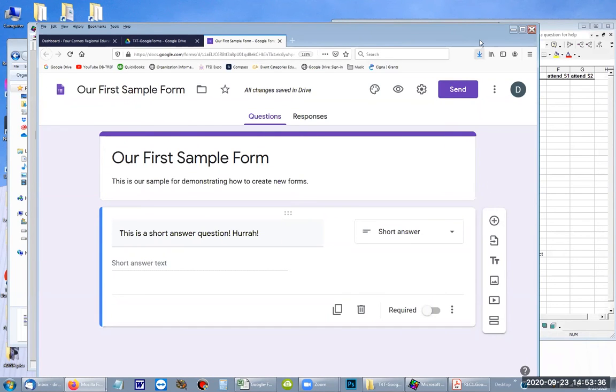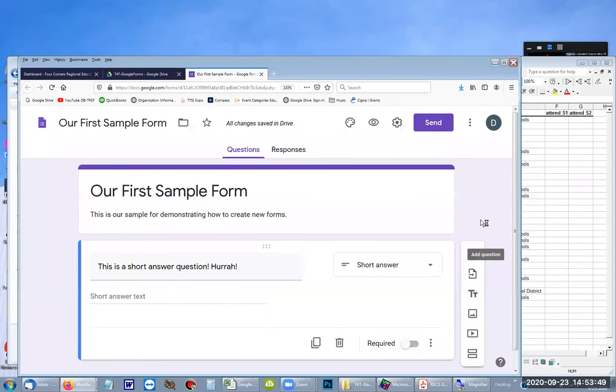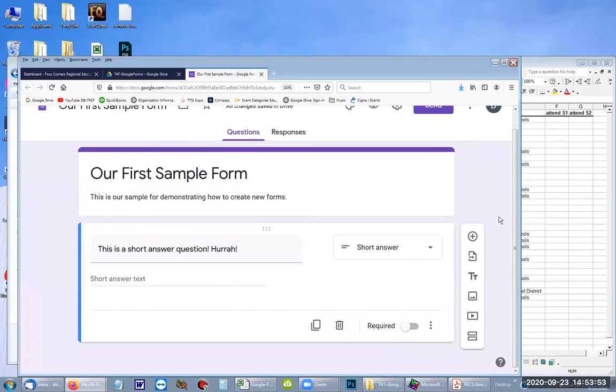Now, how do we add another question? Well, very simply, you'll see over here are all of our commands. The very top one with the plus is add a question. Anytime you add a question, it will add the question after whatever box is activated.